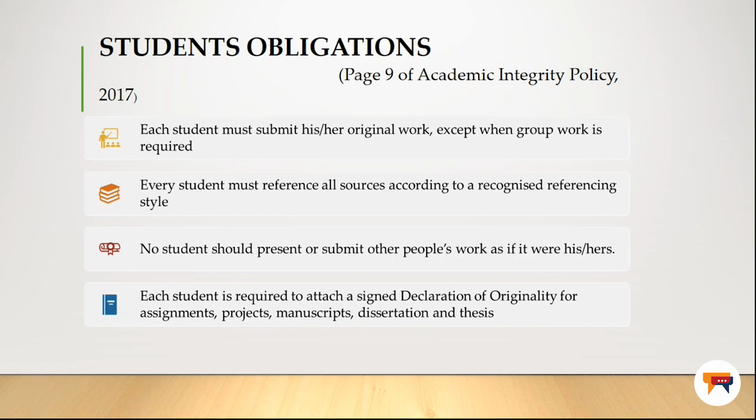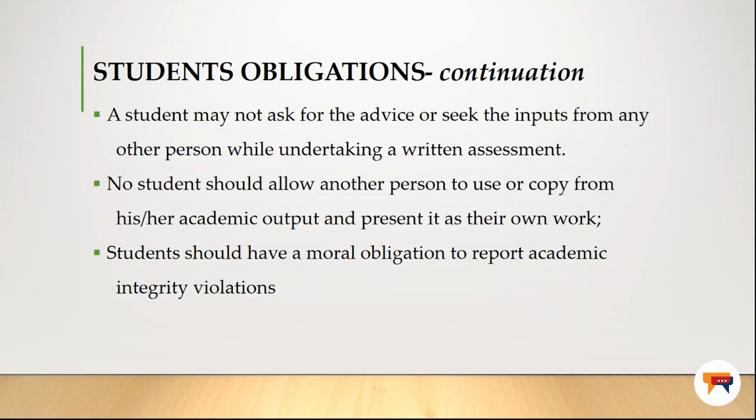Each student is required to attach a signed declaration form of originality for an assignment, project, manuscript, dissertation, and thesis. Whatever work you have done, there's a declaration form that you have to sign. You agree. And don't think these things don't work. They do work, because at the end, when you are found guilty of something, they will check if you have signed that. And you will have declared that the work you have submitted is your work, whereas it was not your work. We continue with our obligations.